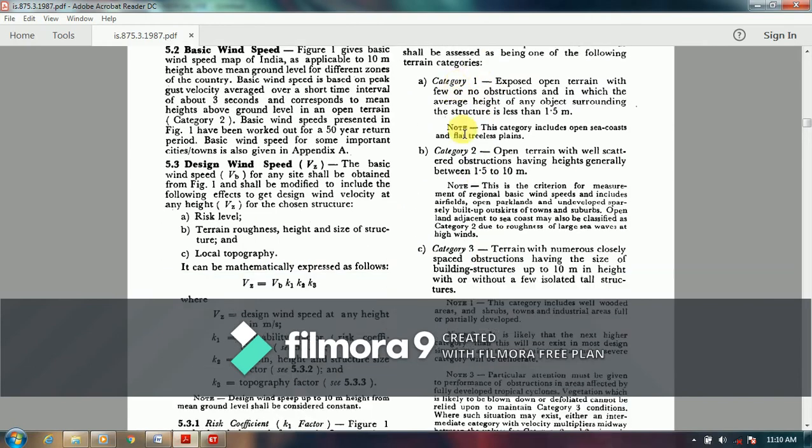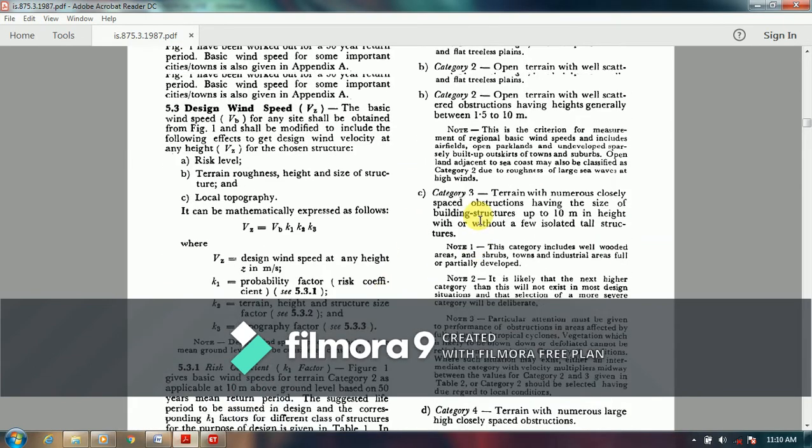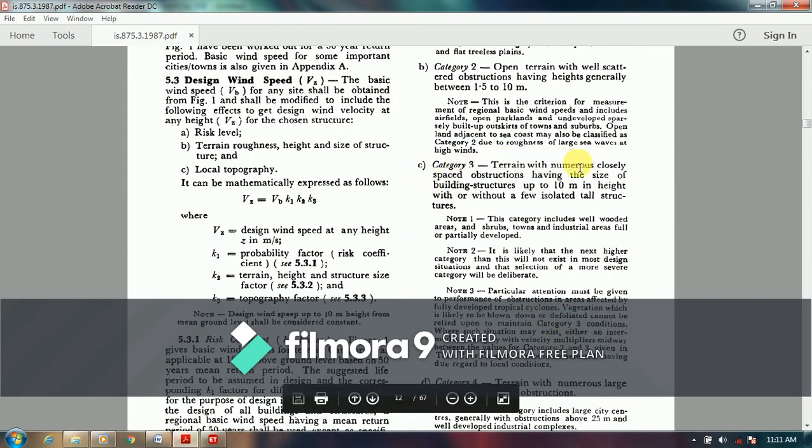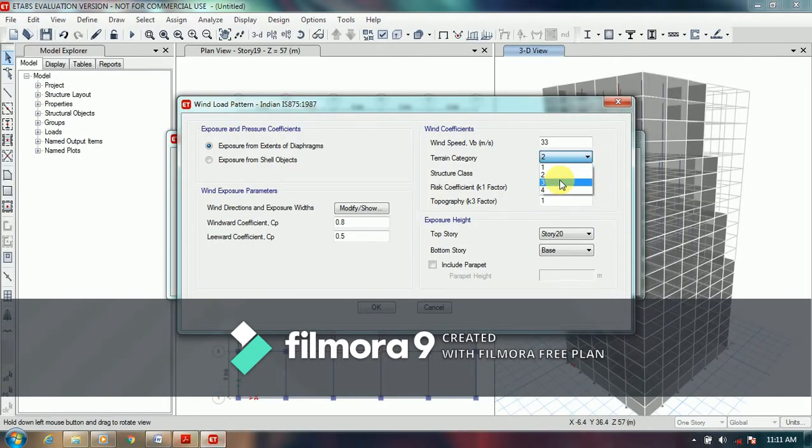Here we are having the terrain category. So Bangalore comes under category 3. So just change it to category 3.